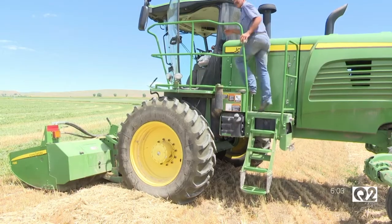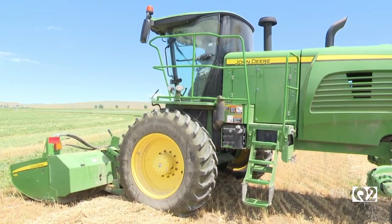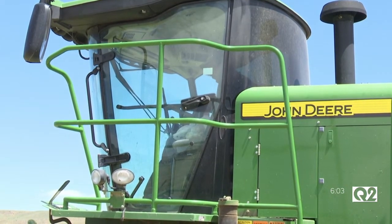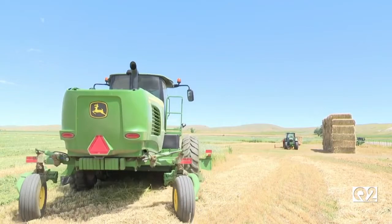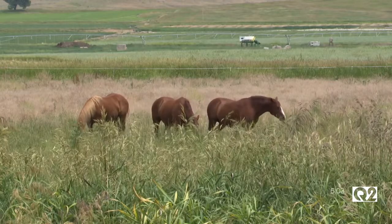Tina says they are only given one option when calling agencies for help. They are told to apply for a small business loan. So farmers and ranchers are already stretched anyways, so now you want us to go get another loan to help rebuild what we lost, but yet we pay taxes, and that tax money is helping homes and other people. Why can't it help the ag people too?